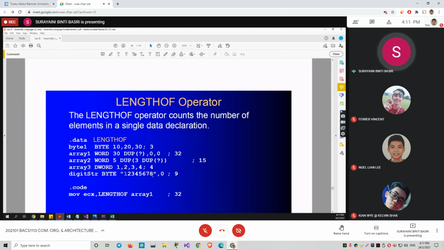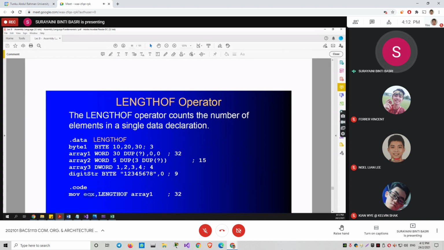So if you count here, 1, 2, 3, 4, 5, 6, 7, 8. Eight elements plus another 0 here. So that's why it is 9. LENGTHOF means it is calculating not the sum but the count of the elements inside either a string or an array.